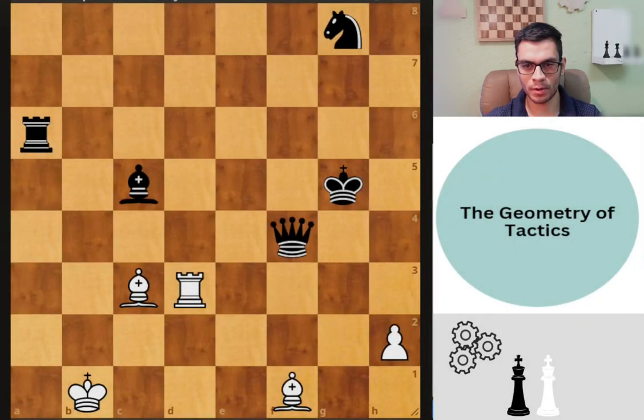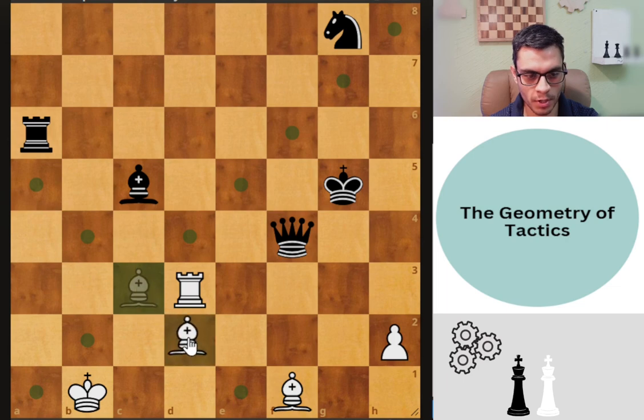When we talk about the geometry of tactics, we want to look for pieces that are on the same file, rank, and diagonal. I learned the concept of collinearity when I took a look at this study. It's the same as misalignment. Doesn't matter how we call it, the point is to see it. So here we have different moves to illustrate the point.